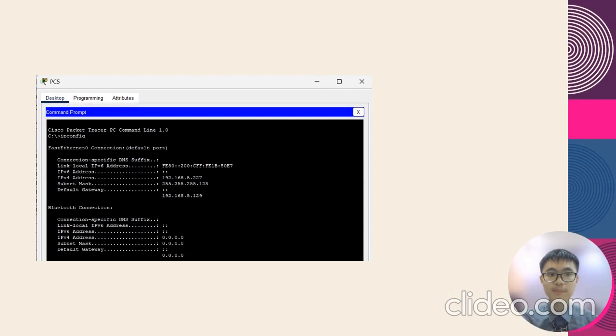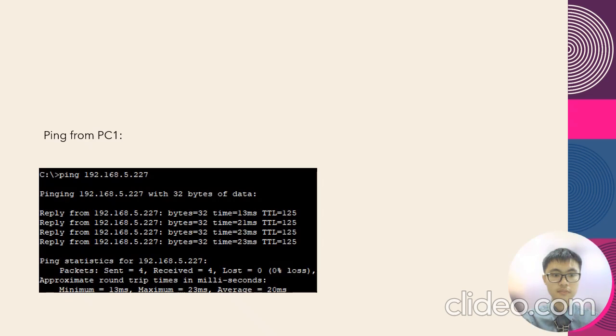So this is the IP configuration of PC5. Let's see PC1 ping to PC5 successfully, to explain that the task is to troubleshoot and repair communication problems within an enterprise network using documentation and network tools.